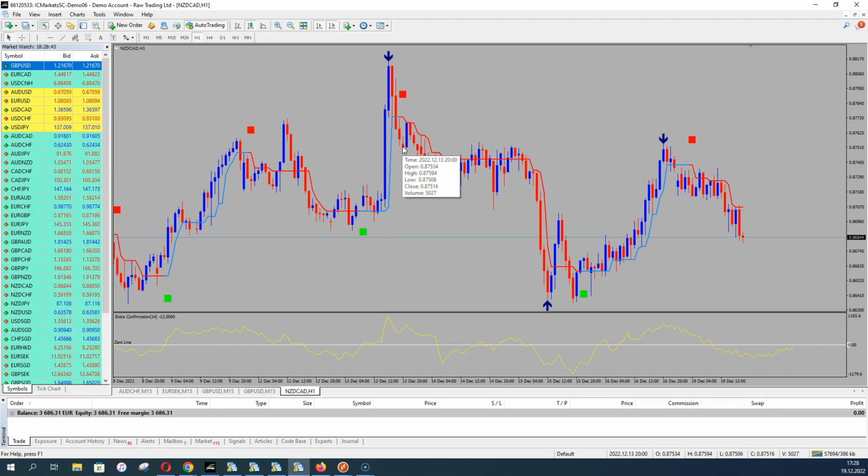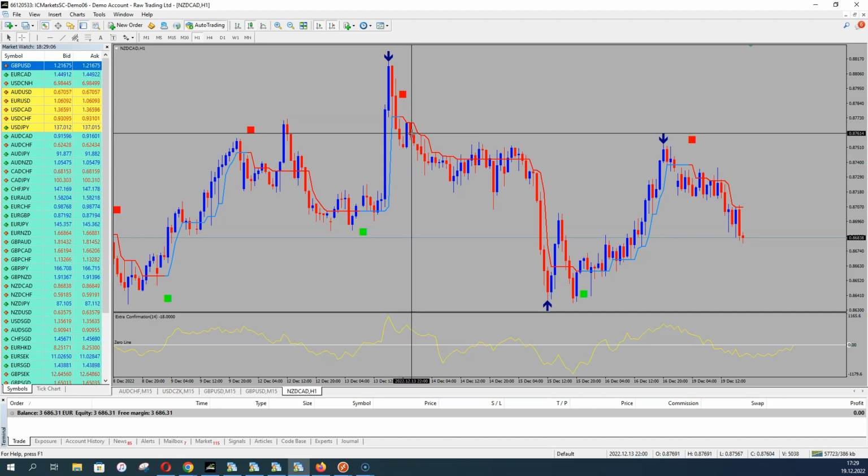I would not have opened the sell trade here. I wait until we get the retest of our trend line. You can see the candle comes back, retests our trend line. After that, it goes further down. If you had entered around here, for example, after the close of this red candle, after the retest of this trend line, it went down over 100 pips.